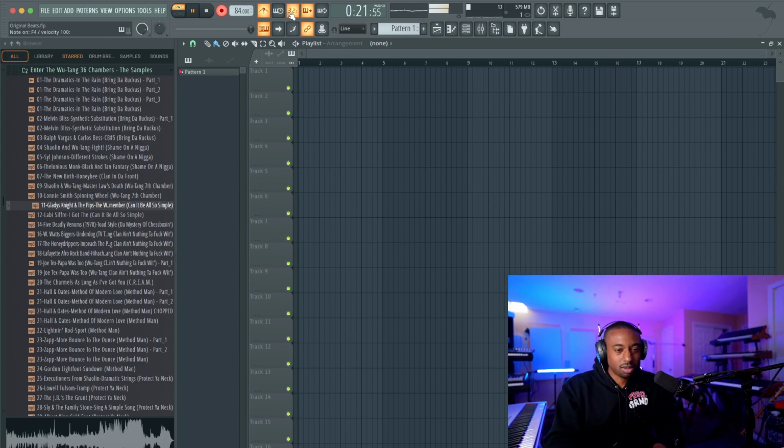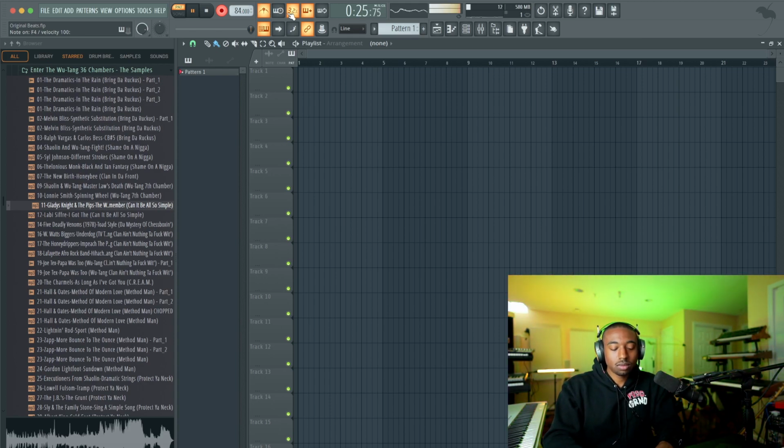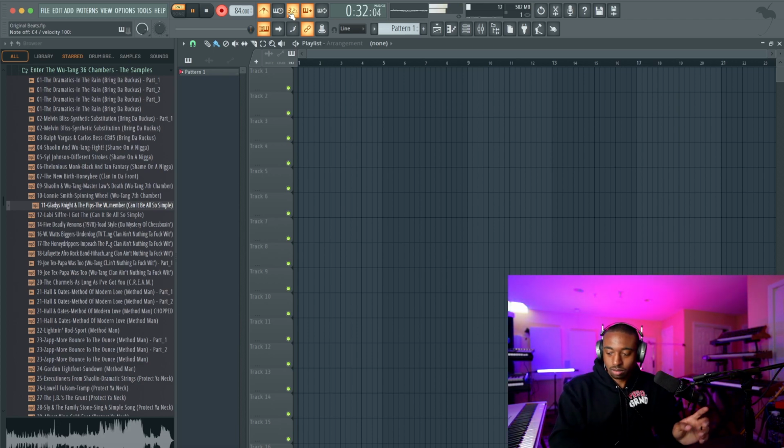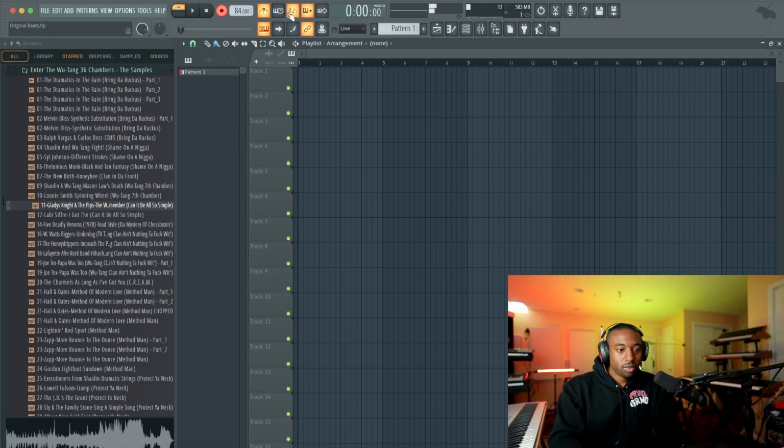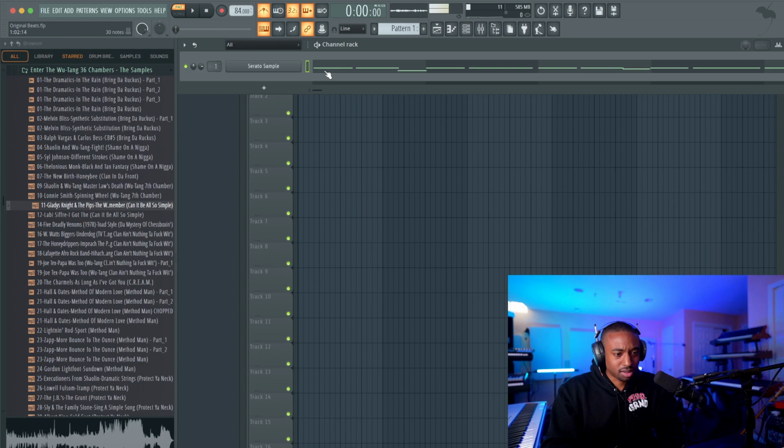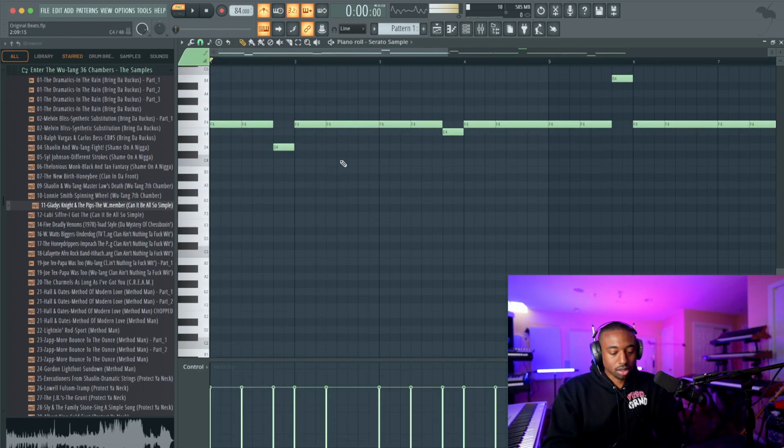I don't like that chop. Okay, so the only chop I don't like is the one where I hit this. It's too much going on. Let's quantize, hit Control Q.